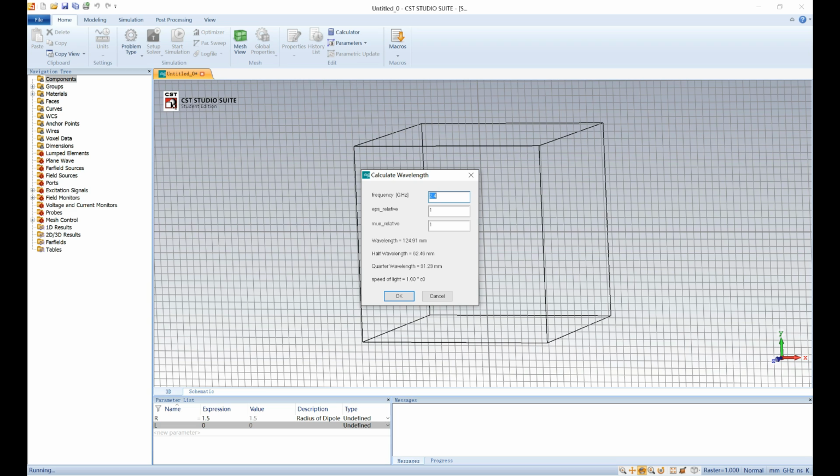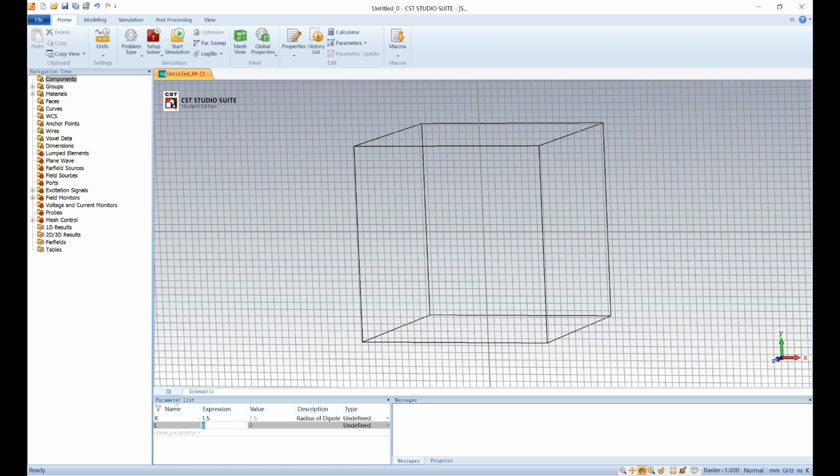Then you can get the wavelength, half wavelength, and quarter wavelength. I think these tools are very useful compared to HFSS. So here we got the half wavelength, 62.46 millimeter. So here 62.46 millimeter. Then, length of dipole.